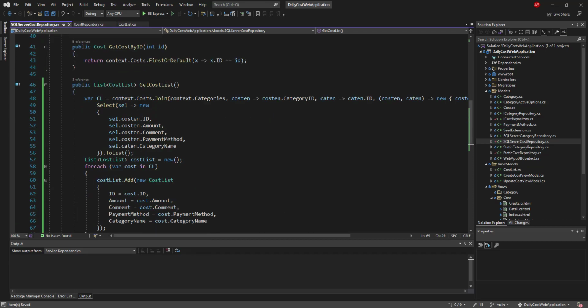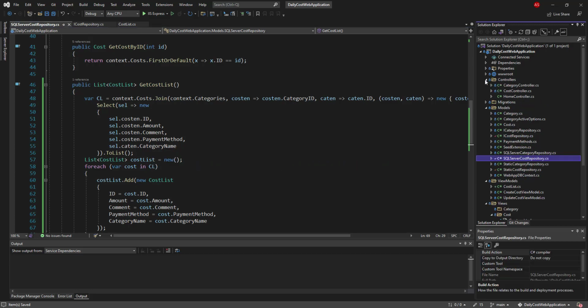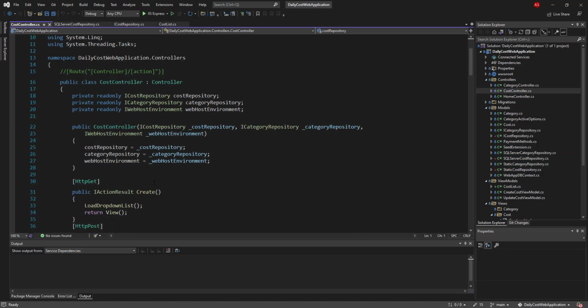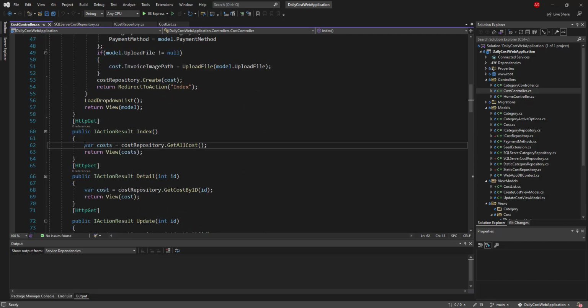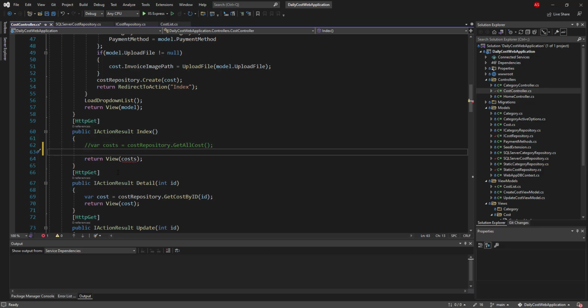With these changes, I will receive a list of cost, which we have payment, which we have category name instead of category ID. And next, I should go to the controller inside cost controller, and here I have index, and inside index I don't need this one anymore, and here I use another method inside the cost repository, which is get cost list, and I pass this one to view.